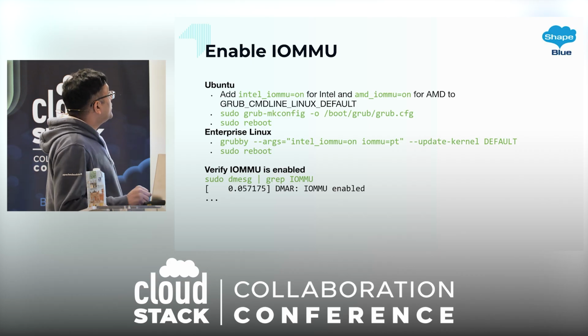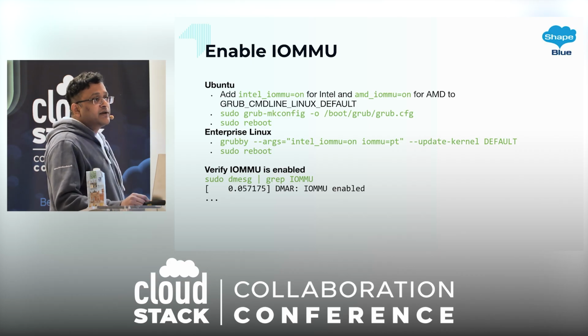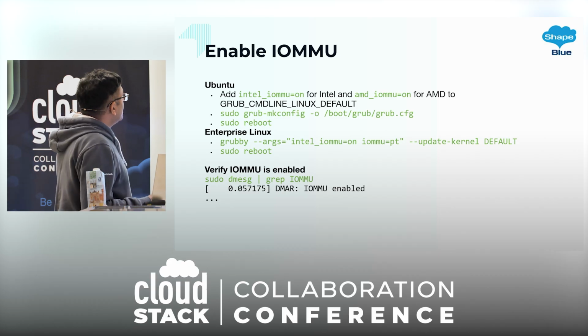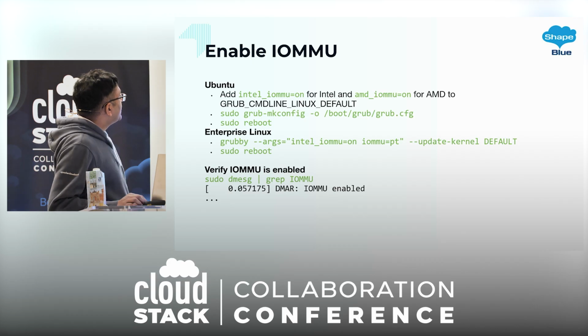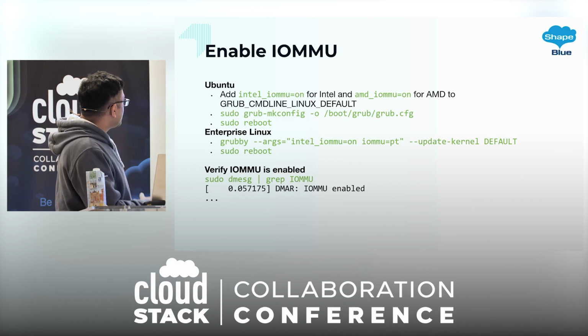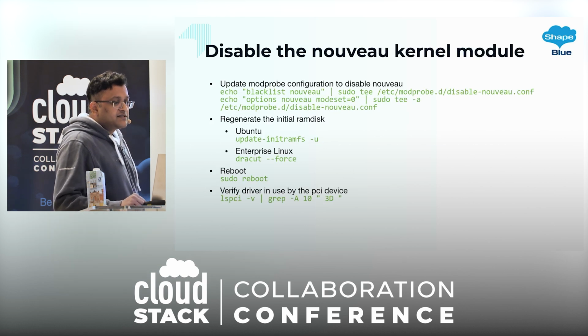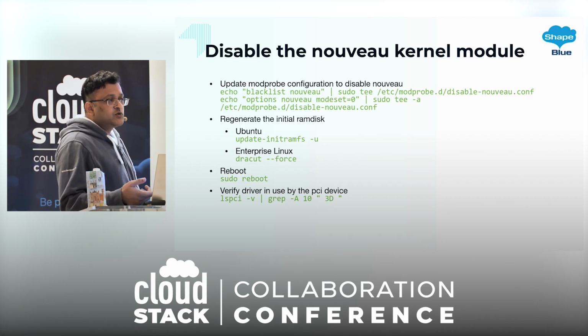So first, we need to enable IOMMU, and this setting also needs to be enabled in the BIOS as well. And as per some documentation, it's recommended to also set iommu=pt to get the best performance. And this change all goes in the grub configuration here. To verify this, you need to execute this command and grep IOMMU, and it shows something like IOMMU enabled to verify that IOMMU is enabled or not. Once this is done, you also need to disable the nouveau kernel modules, because if they are being used by the PCI device, it won't allow you to do a full pass-through.